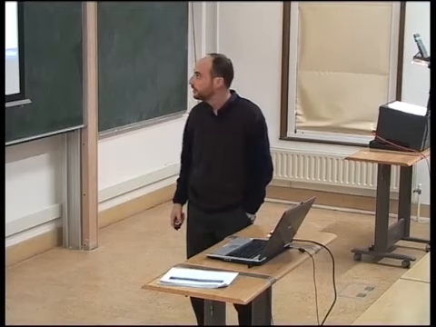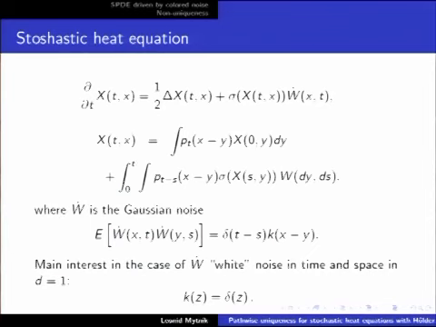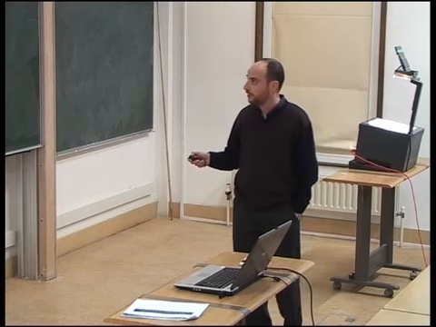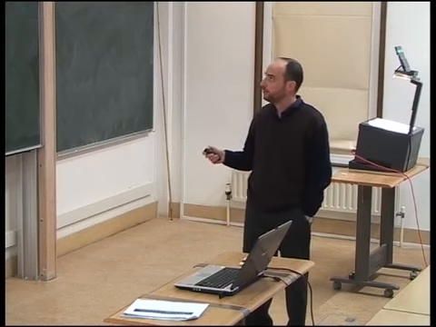So the equation is very simple. It's a heat equation perturbed by multiplicative noise, and this is the formal way of writing it, but the more precise way is to write it as a mild solution of this equation, where we have the convolution of the initial conditions with the heat kernel, with the Gaussian kernel, and also the convolution of this part with the Gaussian density. We'll consider a number of cases.